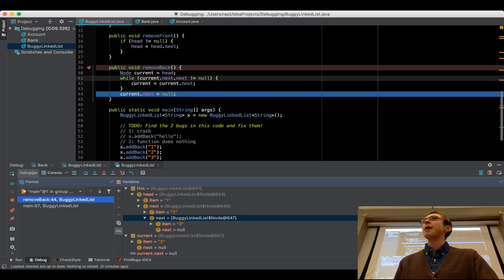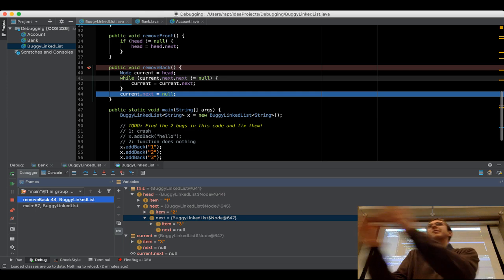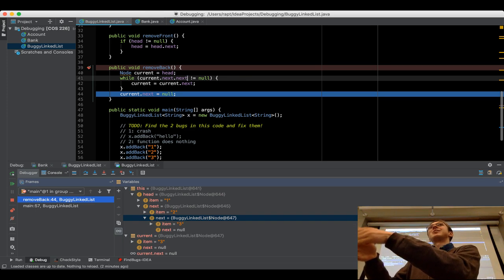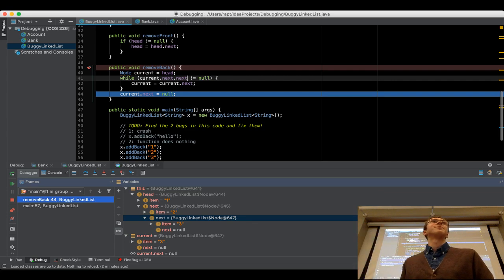Okay, but what happens if we do this? Does that cause any problems? Yeah, so what happens if we have just one element in the list? Yep, we would call next, get null, call next again, and crash. Okay, so we have fixed our while condition, but we still need to modify our code a little bit to get it to work. So what should we add?